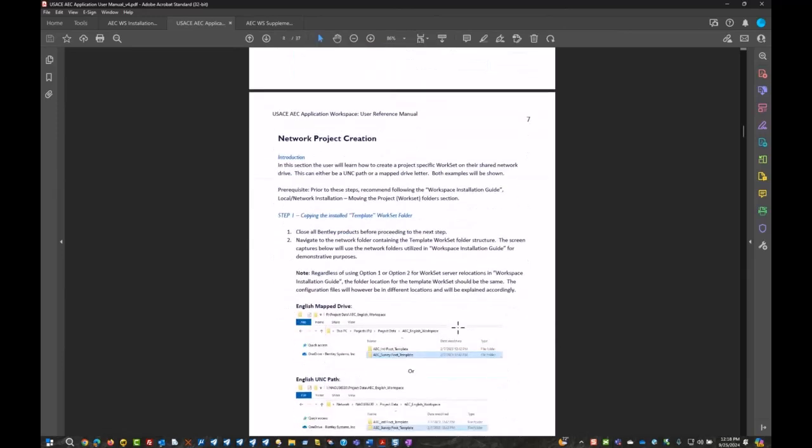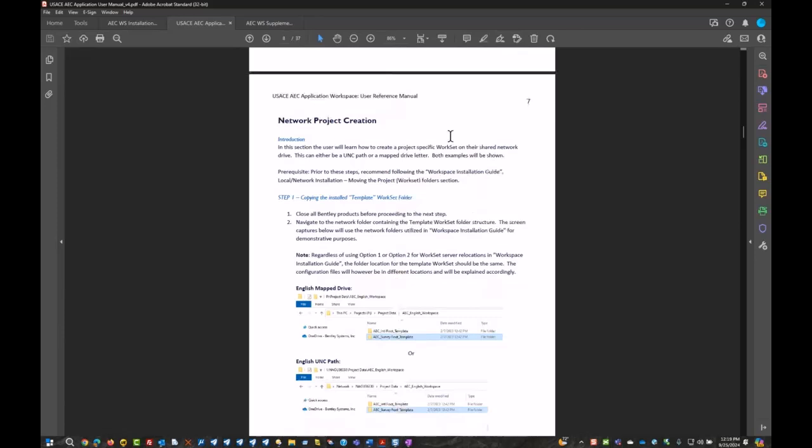This is kind of a repetitive process, but in reality, if you're not running a project-wise managed workspace, you're probably going to be storing your projects on a network location. And so this is going through the same steps, but it's putting it either on a mapped drive or on a UNC path, which is probably more typical, at least in the consultant world, where you can share that project data.